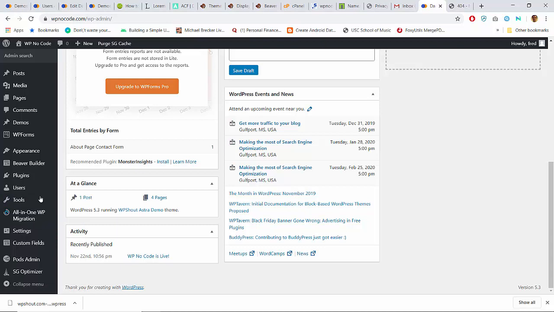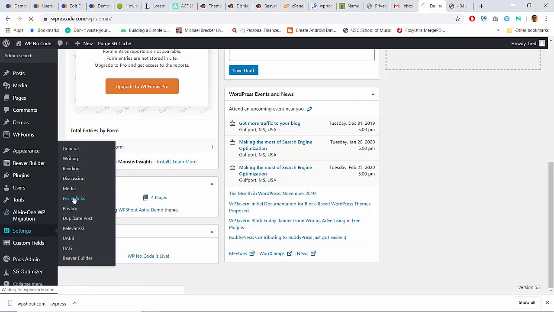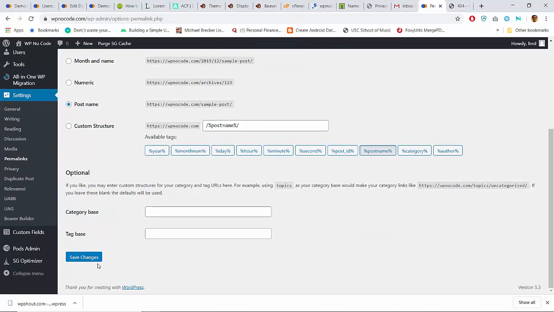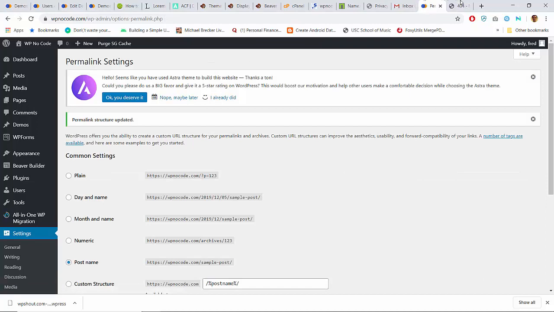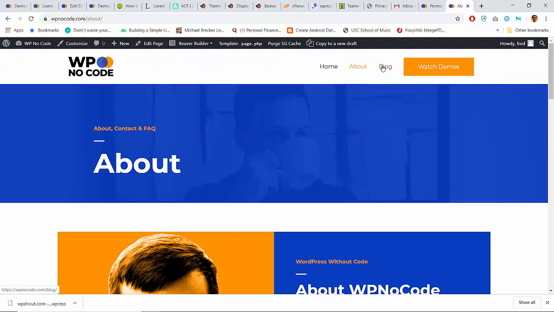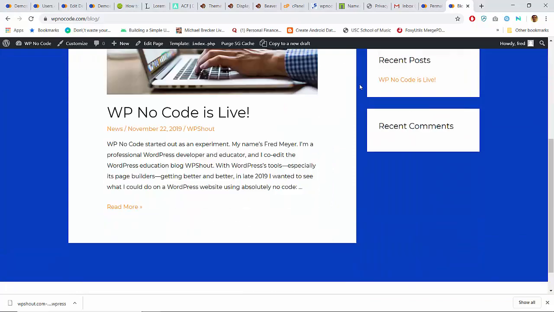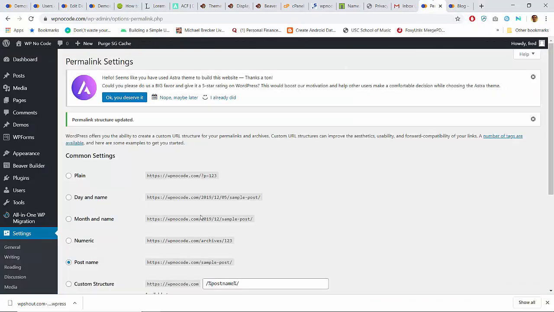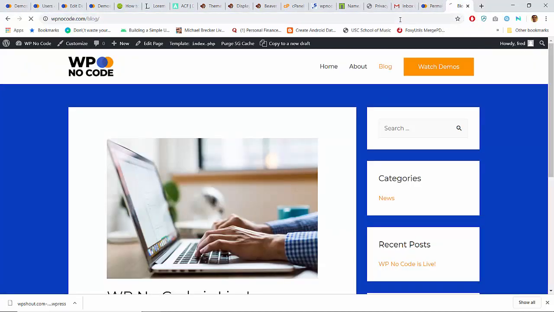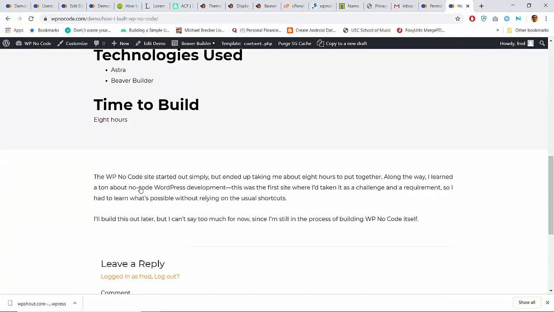All right, so I think what we need to do is just go down to permalinks, and we just need to save changes, even though we didn't make any changes. All-in-one WP migration changes a bunch of stuff, but you can still have old permalink settings that it's not expecting. So you just have to go there and basically refresh the permalink structure, and then you get what you want. So honestly, the site is up.